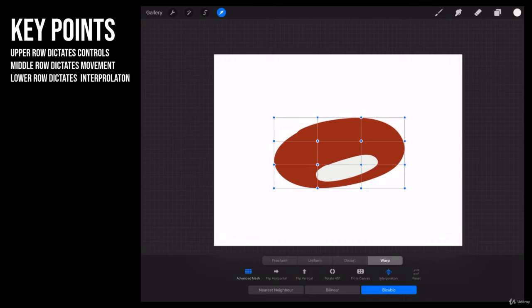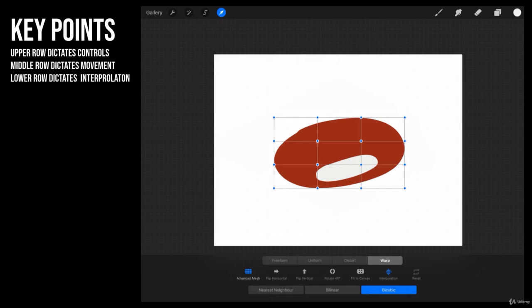Now, you might be wondering why I skipped over the interpolation setting here. The interpolation is currently highlighted in blue because these things add up. What interpolation is, is how Procreate takes the pixels and makes a guess as to how you would like to see it. As an example, if I was to pick nearest neighbor, when you zoom in to pixel type art, it may make it jagged and choppy. If you're using line art, I would highly recommend that you tell Procreate to look at it from a bilinear standpoint. But if you're using pixel in order to shade it out and get a nice smooth gradient, I would highly recommend that you look at it bicubic.